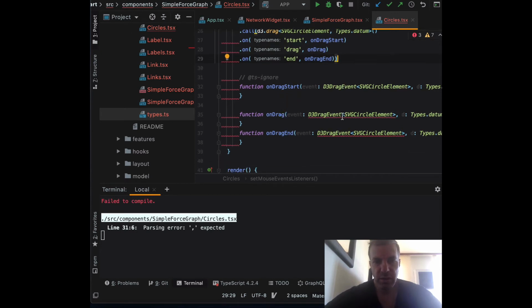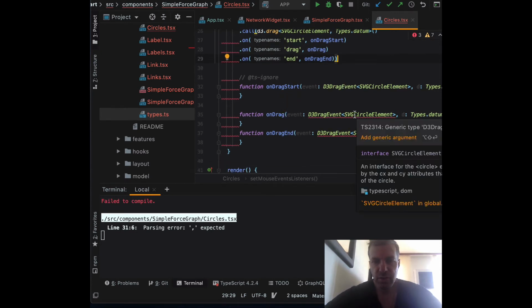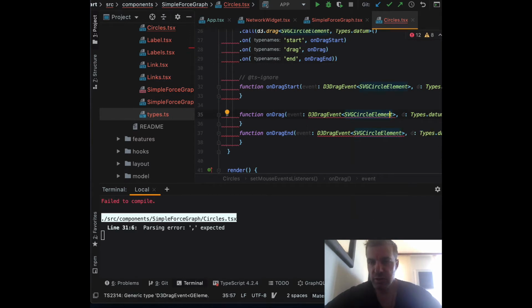And then another thing, it's complaining here because the on drag and on drag end event is expecting 3 arguments. We don't need to pass any other argument for our event, so what we can do is set it as never. As never is preferred to using any.